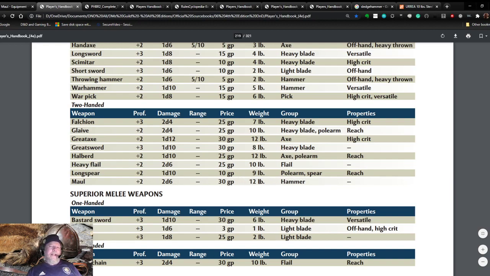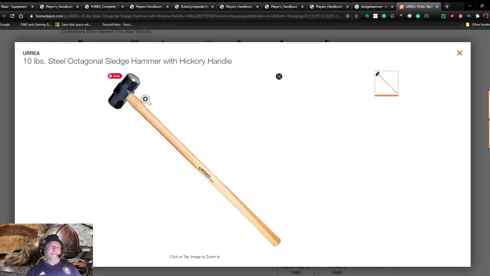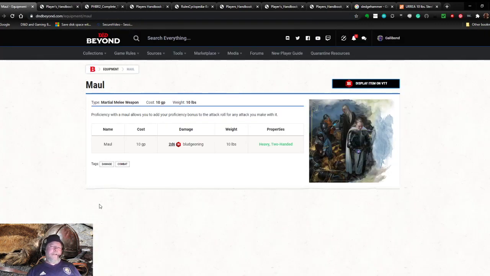Now, this 12-pound weight is probably closer to the actual weight of a modern two-handed sledgehammer, because that 10-pound figure is just talking about a 10-pound head. Then you have to add the weight of the whole handle. A thing like this is probably closer to 15 pounds because of how solid that handle is. But in D&D terms, it's 12 pounds in 4th edition and 10 pounds in 5th edition. All right, very simple, very short today. Just telling you what the maul is all about.